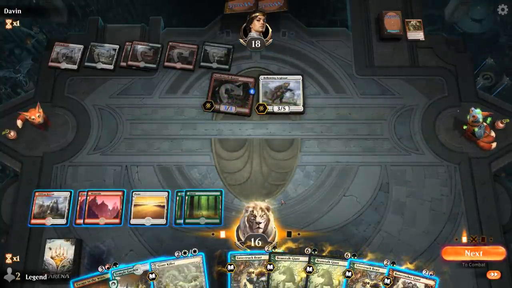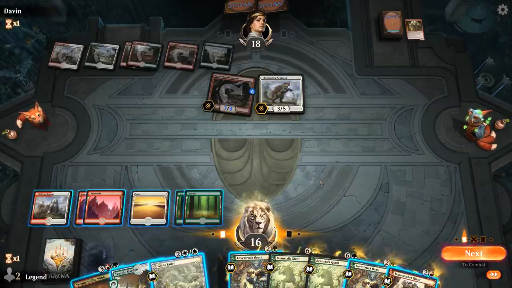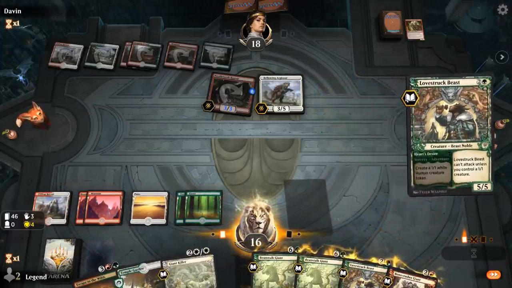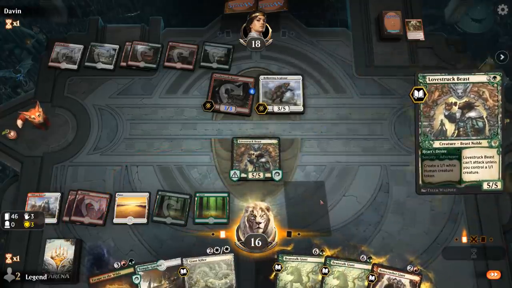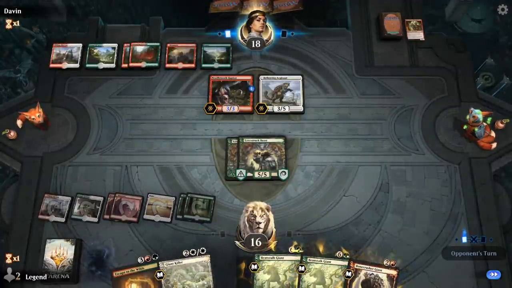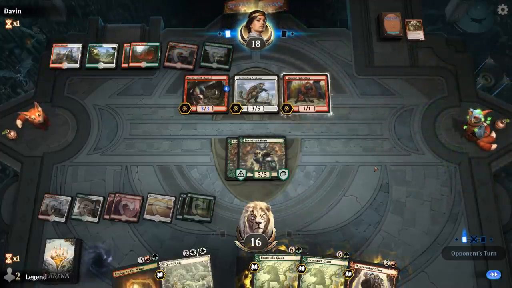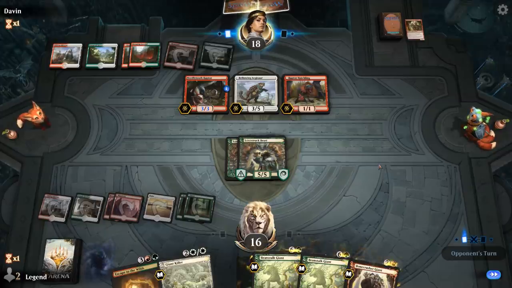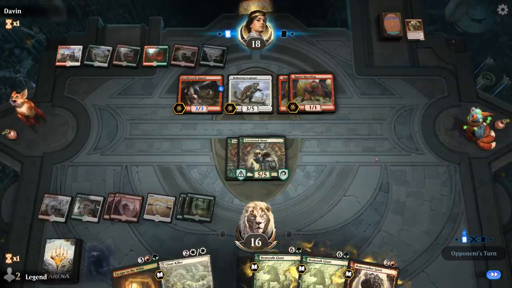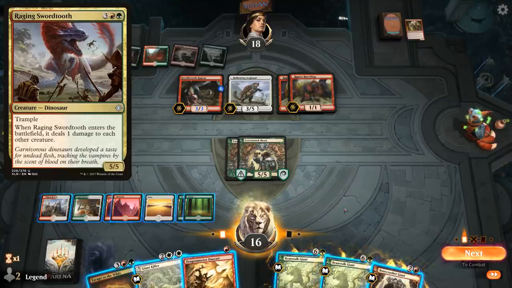Giant Killer is great too, although it doesn't kill anything at the moment. So, can just put these Lovestruck Beasts out there as a distraction. Seems fine. Could have also cast Beanstalk. Couple hatchlings. Well, if they top deck a Sawtooth dealing 1 damage to everything, we could be in trouble.